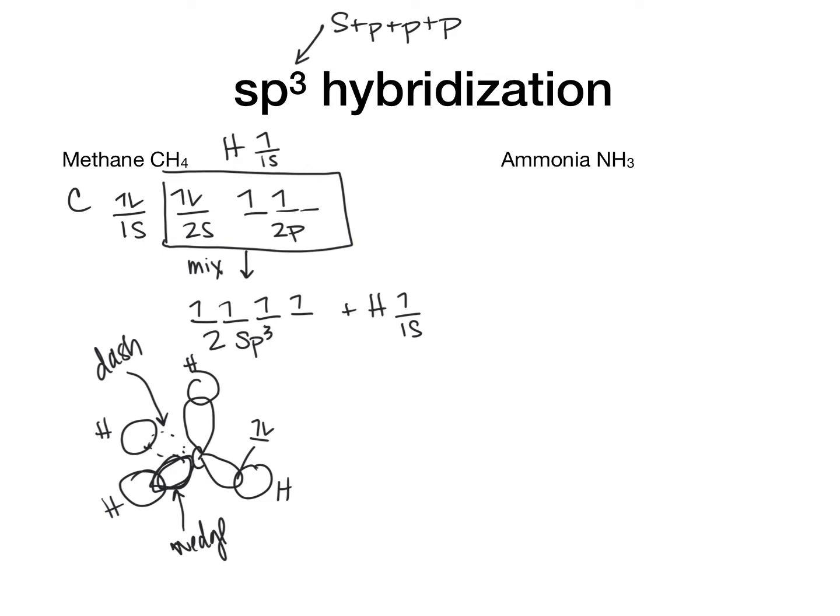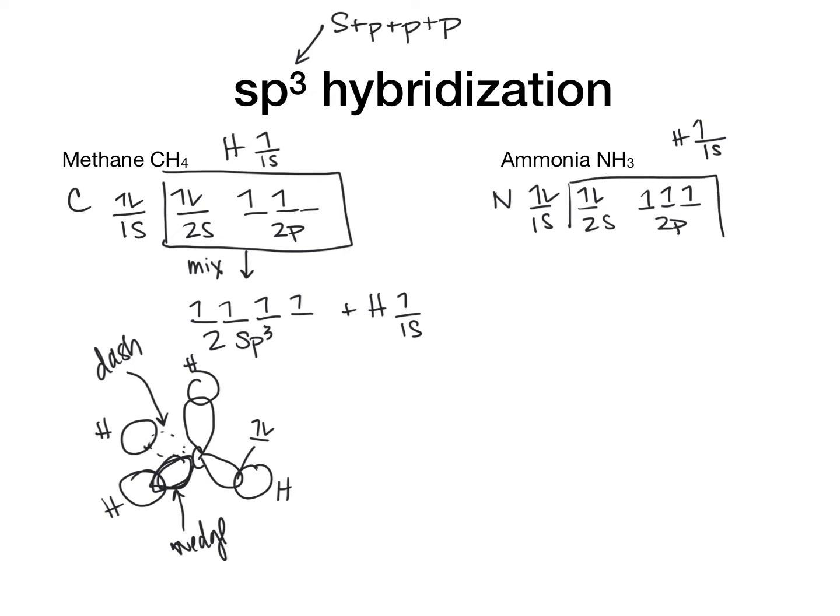But let's look at ammonia, which is base tetrahedral, but not the same shape. So we're going to look at nitrogen. We have 1s, 2s, 2p, and nitrogen has 5 valence electrons, which we see this. So we know that our 1s electron for hydrogen, it seems really simple that we could just add this into these 2p, and that would work. But the reality is that implies that ammonia would have 90-degree angles because px, py, pz are at 90 degrees. And that's not what we see. We see something much closer to 109.